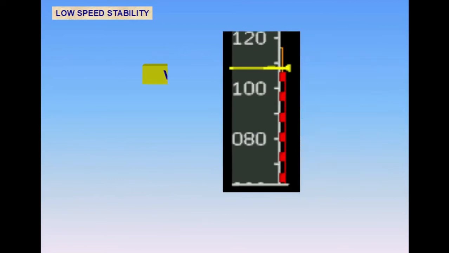If low speed stability exists, a gentle progressive nose-down pitch input is introduced to lower the nose and prevent further speed loss as the speed approaches 5 to 10 knots above VSW. The pitch input can easily be overridden by pilot input on the side stick, and the airplane can be stalled.